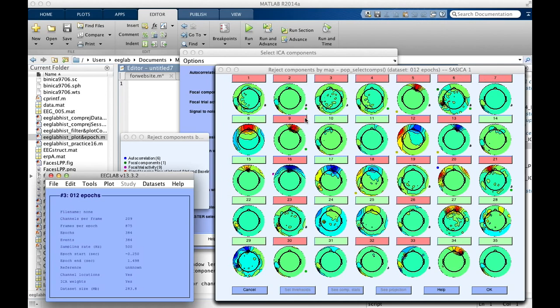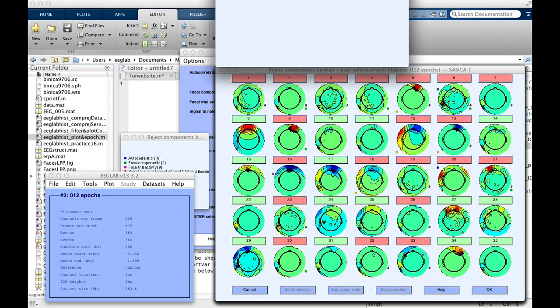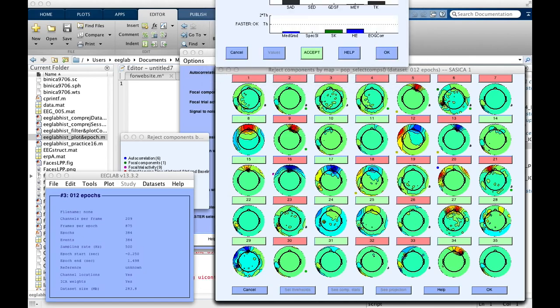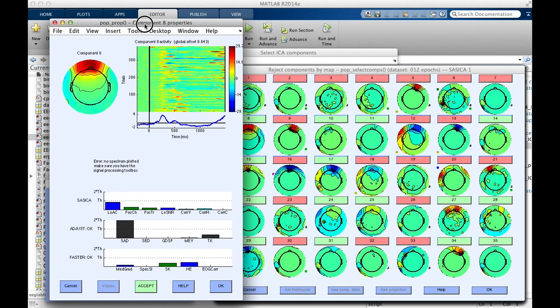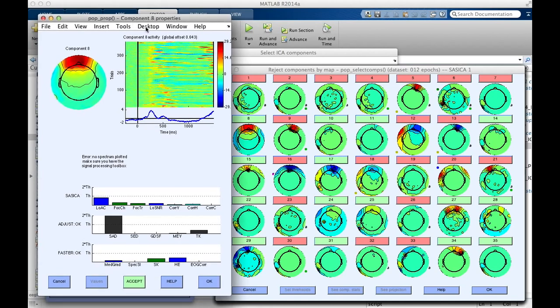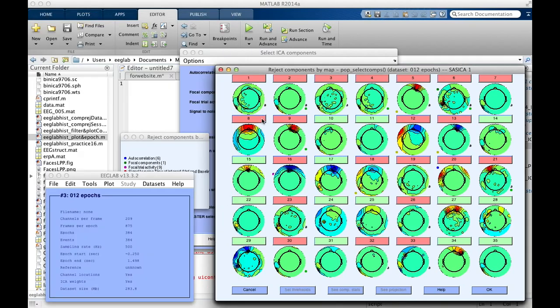Then we're just going to keep going through all of these. And if you want to change, so if you want to say that Sasica was wrong, so let's say I'm looking at this and seeing, oh, I actually think this is not brain data, then you're going to click reject, and then click OK, and then the color will change to red here.